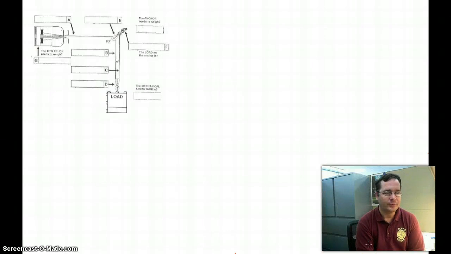Here we have a slightly more complex vector problem compared to the previous one. We're using tension on a wire rope to slide a load against friction. We'll assume that the weight of the load is 10,000 pounds, just like we did last time.